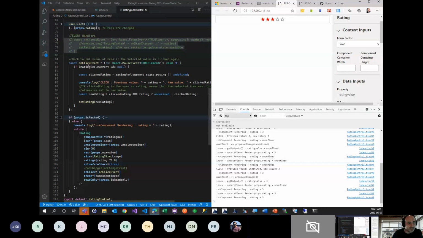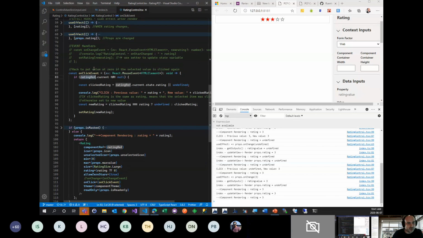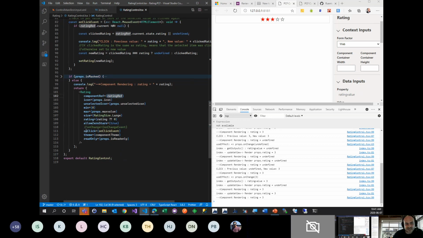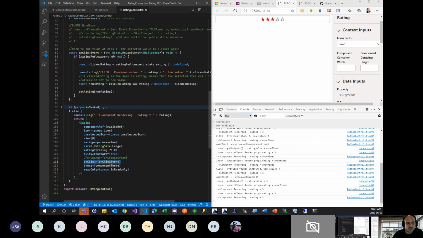So this is where we can leverage the useRef hook to overcome this limitation. You remember that we have a strong handle on the control because we added this reference hook. So what I did instead is I extended the onClick event. For sure, I have a bit more code to do, but by using this reference object, I'm able to get the actual value that was clicked by the user.